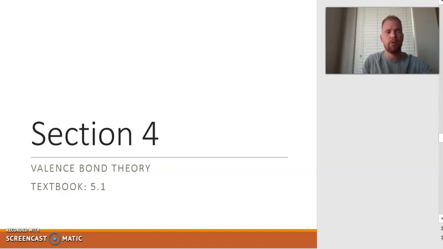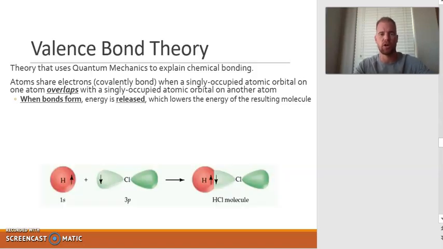In section 4, we're now going to talk about valence bond theory. We're not going to have to go too much into depth with this, but it is important to talk about. So first of all, what is valence bond theory? Well, we've been talking a lot about how atoms bond, chemical bonding, ionic and covalent, all kinds of things, right? But we really haven't talked much about what actually is happening at the atomic orbital level when something like bonding happens, right?